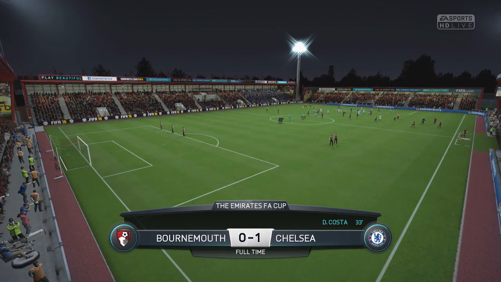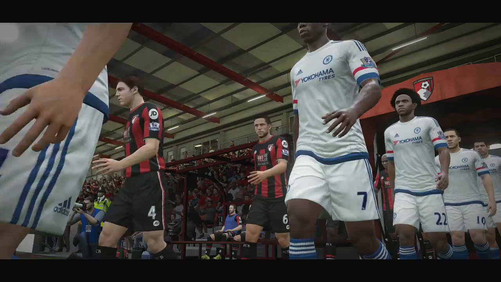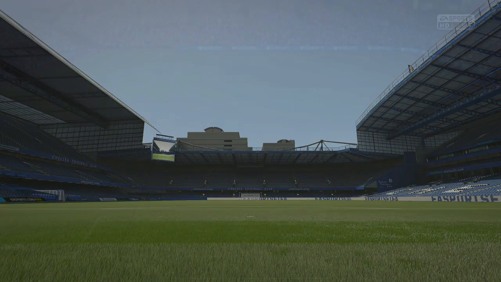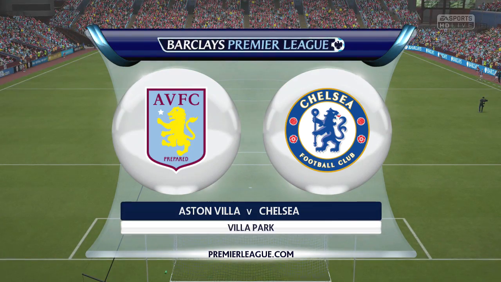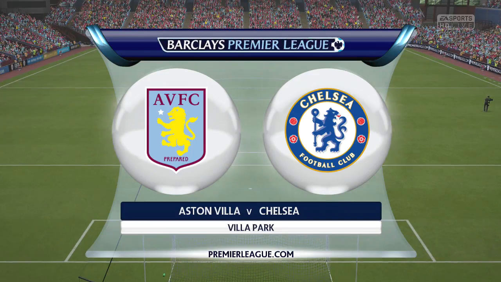Diego Costa's goal does separate the sides, and it is just really typical. Diego Costa picking up goals is just what we want to see and what we have come to see this season so far. United are going through, and so are Arsenal, and Leeds United surprisingly knock out QPR in the quarterfinals. So the teams going through are us, Chelsea, Arsenal, Manchester United, and Leeds United, the final 4 teams in the FA Cup competition.